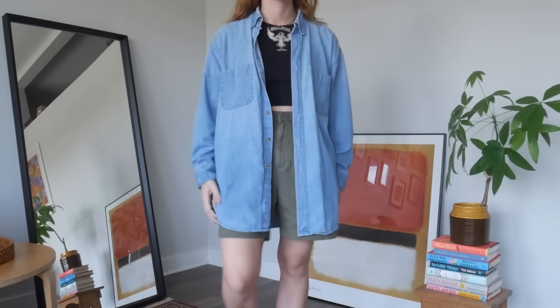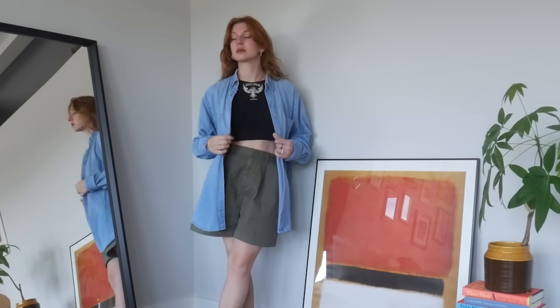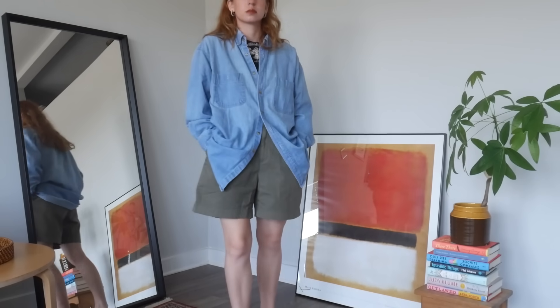Our final item in the jacket category is actually a shirt, but I'm putting it here because I'm using it as a jacket — it is this oversized chambray button-up. This is another item that normally I'd see at the thrift store and kind of like, but ultimately decide I don't need. With this one, I might think it's a little too boring and basic. But again, I found it at the bins. Since grabbing it, I've actually really been liking it as a lightweight summer jacket or top layer — I've worn it a lot already. It's undeniably versatile, a great fall layering piece too.